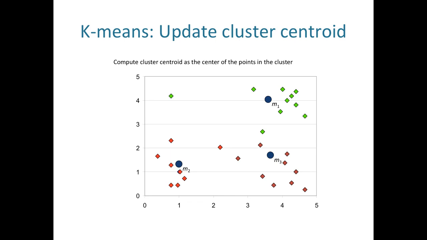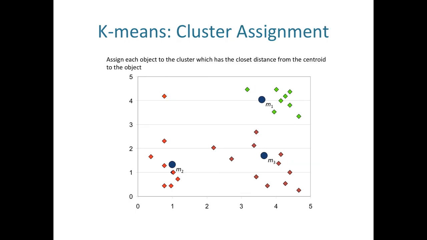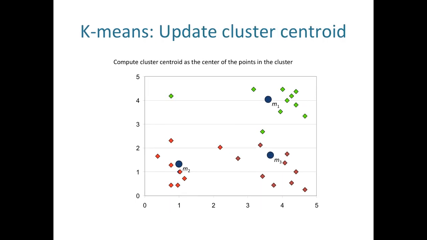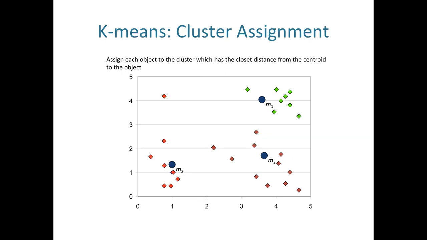So now what we do is start the whole process again. For each object, compute their distance to each of the centroids and see whether we have to change any sample to another cluster. If you compare this one with this one, you see that the red point at x-axis 1, y-axis 4, that green point there changes to red, because we recompute the distance from that point to M1 and M2, and it turns out that the distance is shortest to M2, so that point is reassigned to cluster number 2.